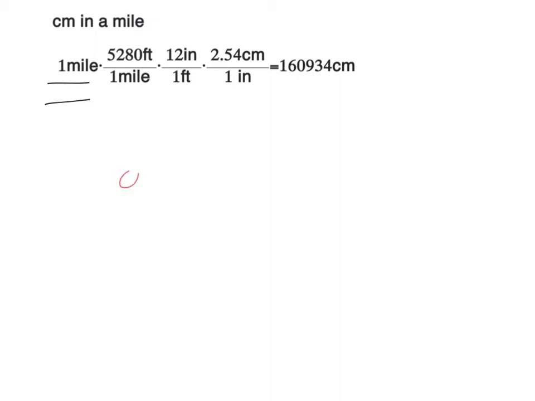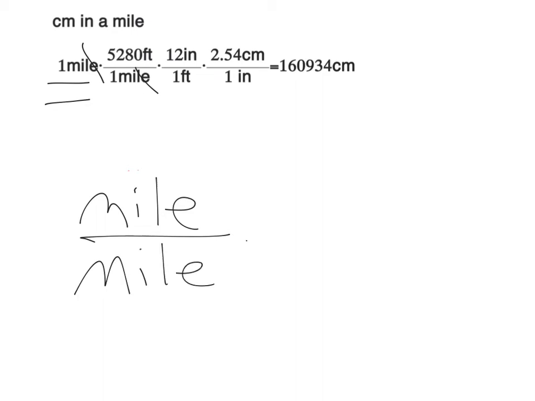We all agree that some fraction a over a is the same thing as 1. And that's going to be the rule we end up using today. So if a over a is 1, then I can say, well, miles times 1 over miles, these are going to end up canceling because it's the same thing as mile divided by mile, which has to be 1.